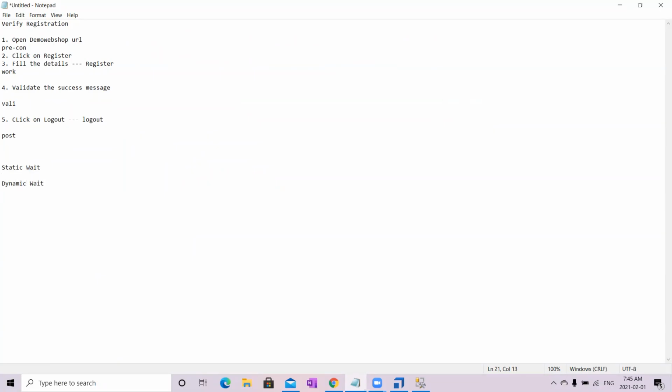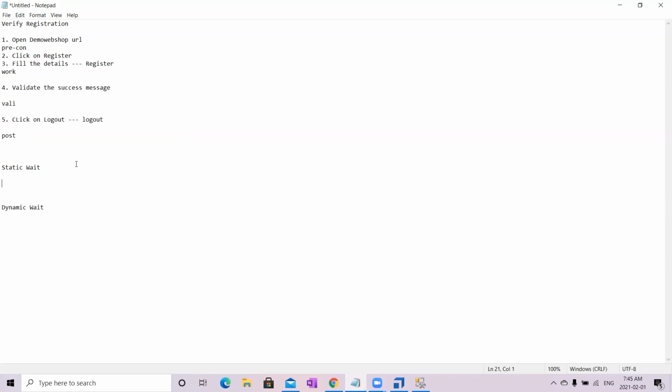Coming to the static waits, we have different ways of implementation for this, and similarly for the dynamic wait also. In tomorrow's class, we will look at one static wait and one dynamic wait for sure. Coming to the static wait, this is nothing but saying Tosca, wait for 30 seconds.